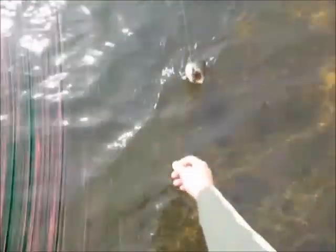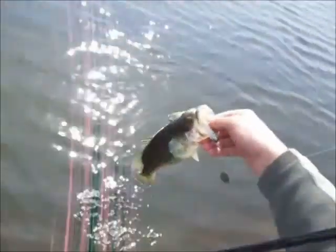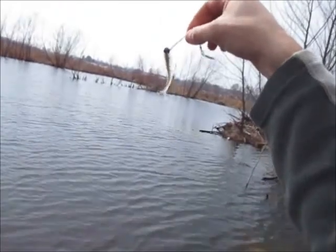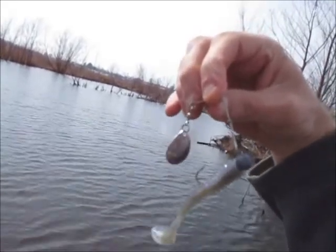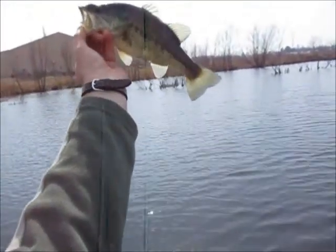Folks, I caught my first fish of the day. It is a small largemouth. It's only about 1 pound even, 11-12 inches. Caught him on the Kytec Swing Impact swimbait - I had it trimmed down to 4 to 2 inches. It's on a clean jig and it's a silverish blue clear smoke with pepper flakes. It's a small guy but it's a start.